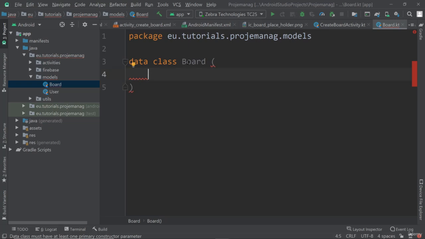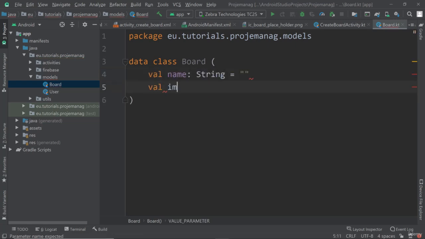and we will make it parcelable later on. So what we need is, as I said, the name, which will be a string. Then we need the image, which will also be a string. And by the way, we need to separate them with a comma, of course, because that's as if it was in the one line. Then I want to know who created it.